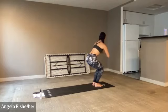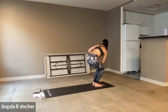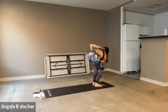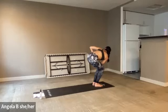Breathe in, and on your exhale, twist to the left. See if you can bring the right elbow to the outer edge of the left knee. And as you do that, you want to think about keeping your hips even or as even as possible. You don't really want to twist your hips. The idea is to twist your torso and keep your hips in one line. Nice.